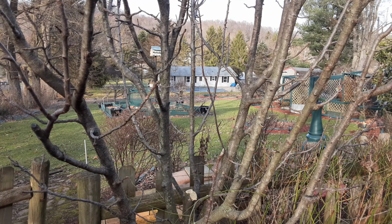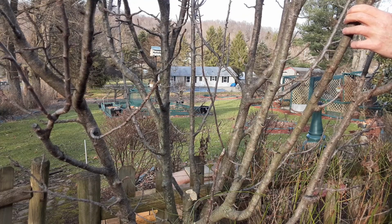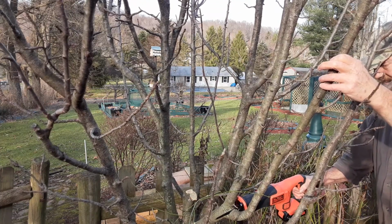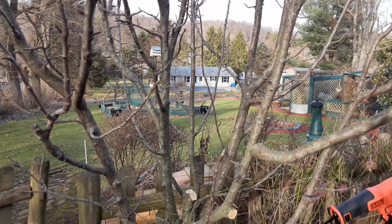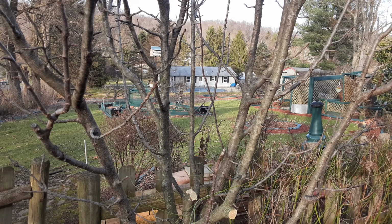I want to get him producing fruit this year. And I'm going to spray that hub with some sealant right now. I'm going to take this one right here too. This branch right here, he's sticking out a little bit, competing, and I think I'm going to take him also. All right, I think we got him done there. And he's opened very nicely. I think that works real good. Yes, indeed. All right.